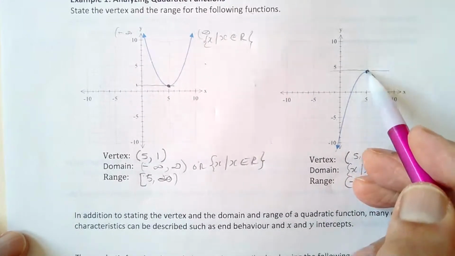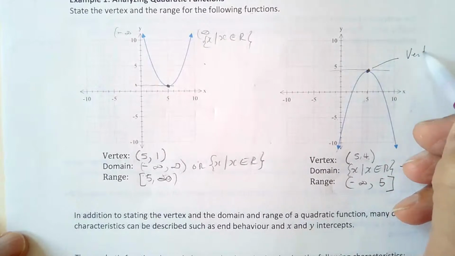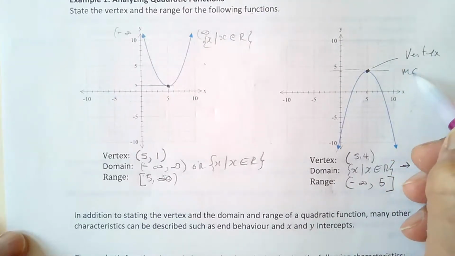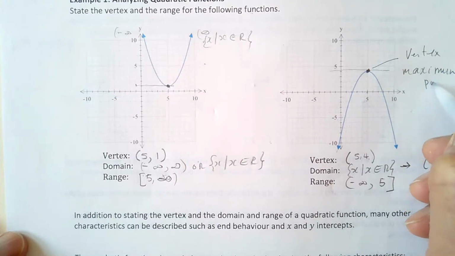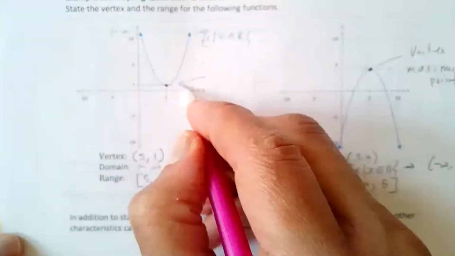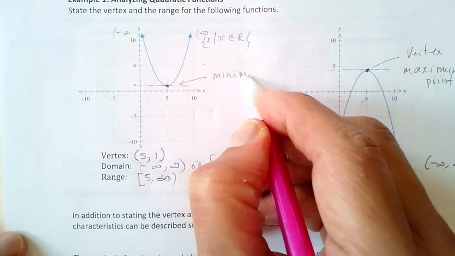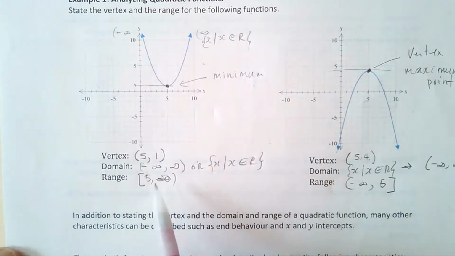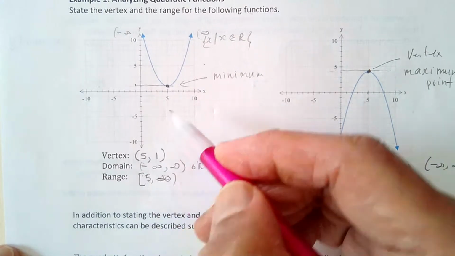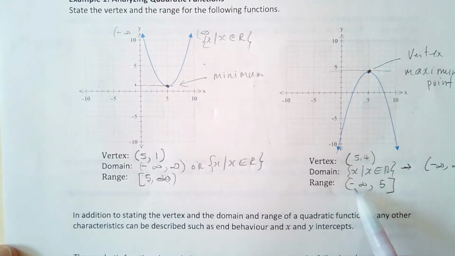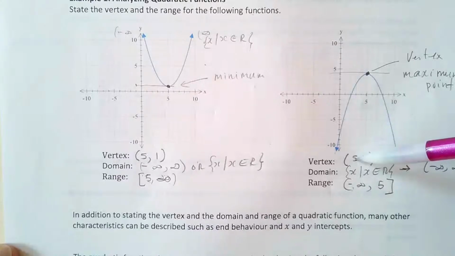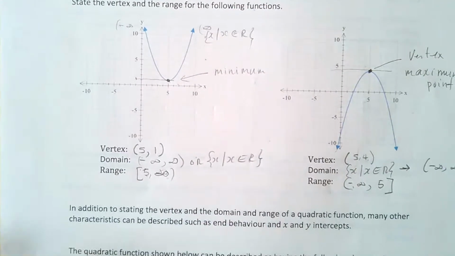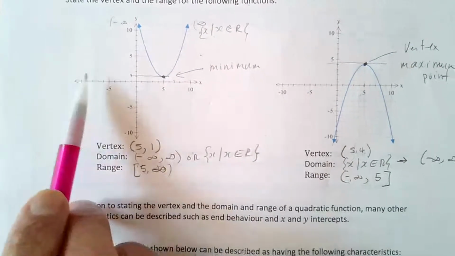Okay. So you need to find your vertex. So this is your vertex here. Or, in this case, maximum point. This is your minimum point. That's why you can say the graph is from 5 to infinity, going up. Here, the graph is going down, which comes from negative infinity to 5. And the convention is that you always start from bottom going up for range. For domain, it is from your left to right.